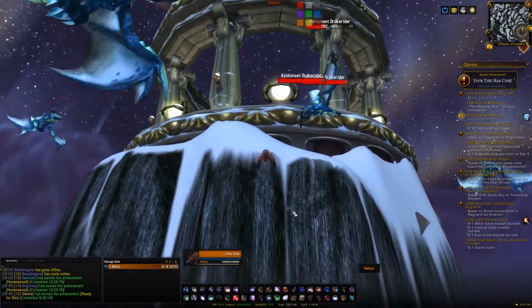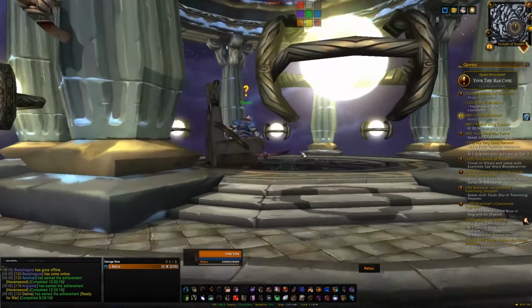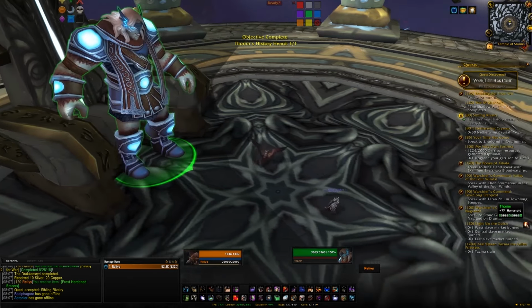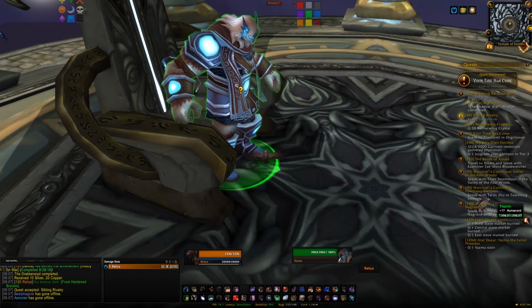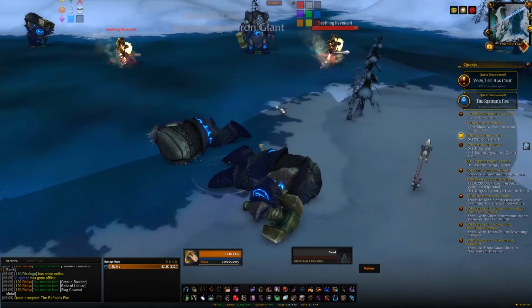So once you're done with that, you'll continue the quest chain and you'll be sent up to a temple. You'll find Thorim up there and he'll talk about how he wants to reconnect with his people, and then you'll be sent off to help the Sons of Hodir. And these are big giants on the other side of the zone.